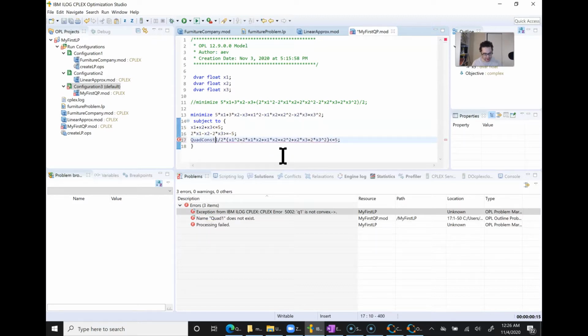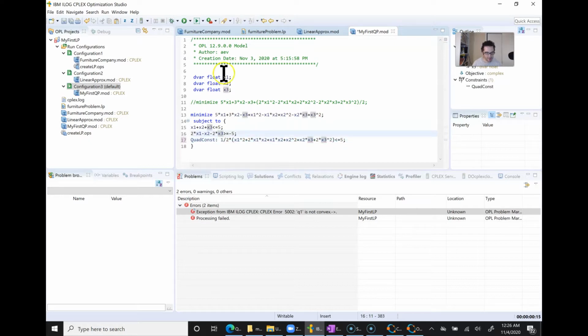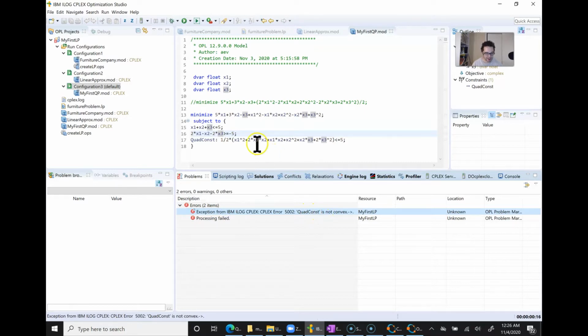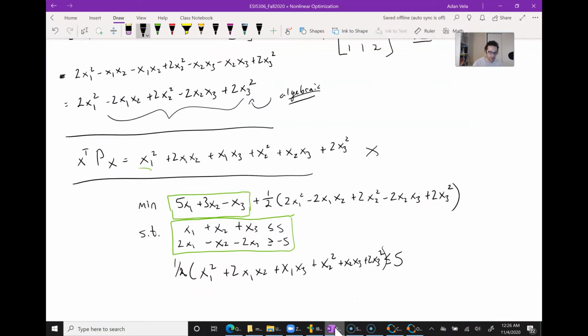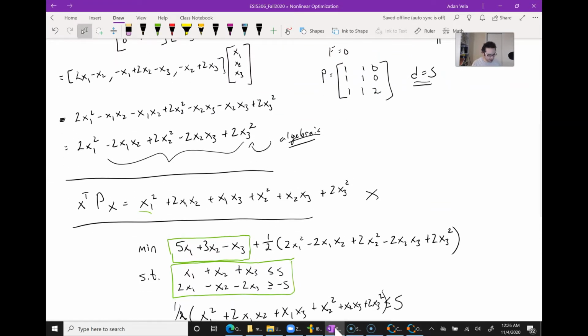Let's just name the quad constraint. So I'm going to put a colon and name it. And so again, let's see if it comes up with the same error. So it's going to run it or try to solve it. And we're going to make sure Q1, this error that it's referencing. Yeah, so it says quad constraint is not convex. All right, so I think I did something wrong with my math. So this is kind of useful to know that at least it can catch it. Okay, so let's check what I did wrong. Did I copy something down wrong, or did I type it in wrong?